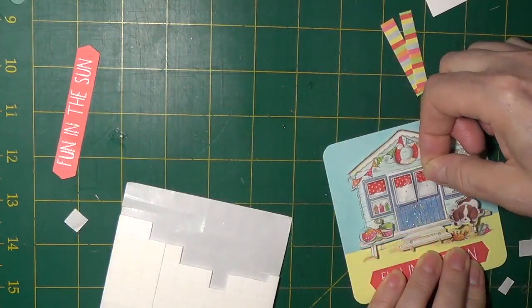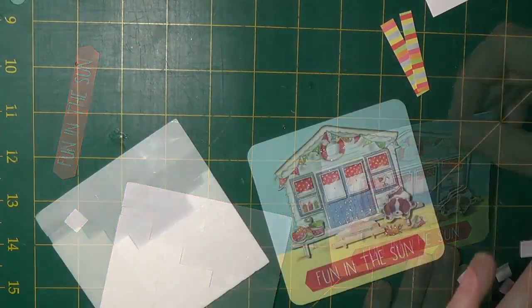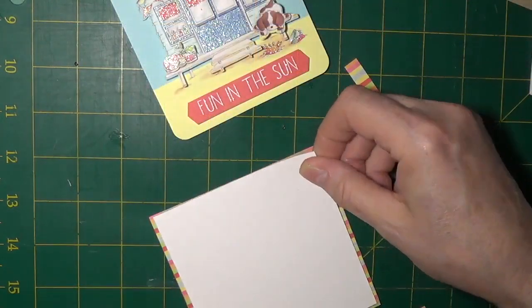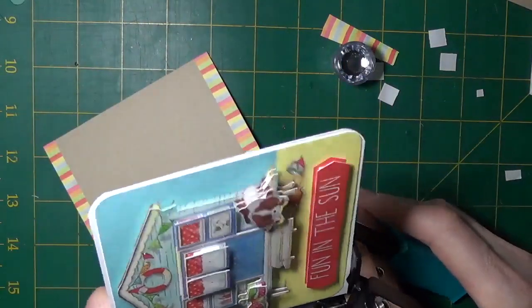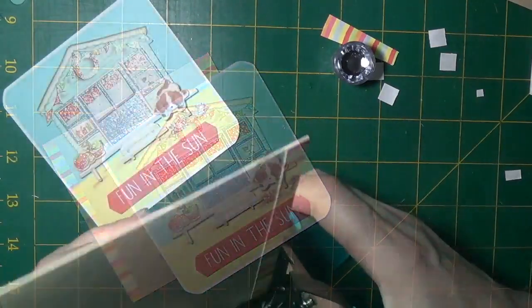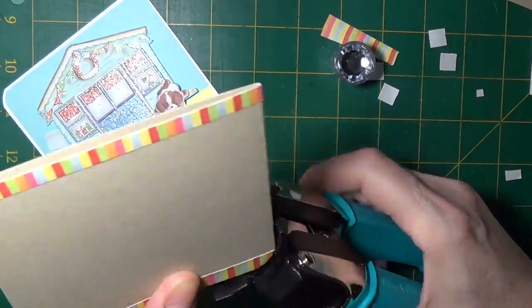going from larger layers or more detailed to less detailed pieces, and then finally attaching the Fun in the Sun sentiment strip. I cut a white panel to attach this decoupage piece to, and then I rounded the corners with a Corner Chomper. I did this to both the base and the top layer.